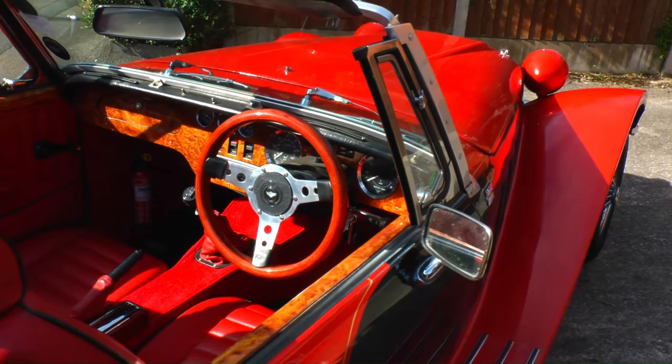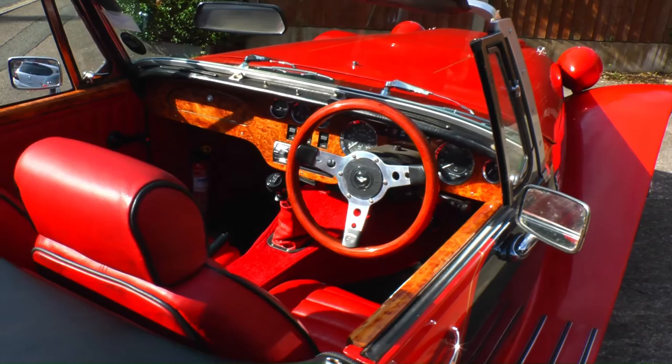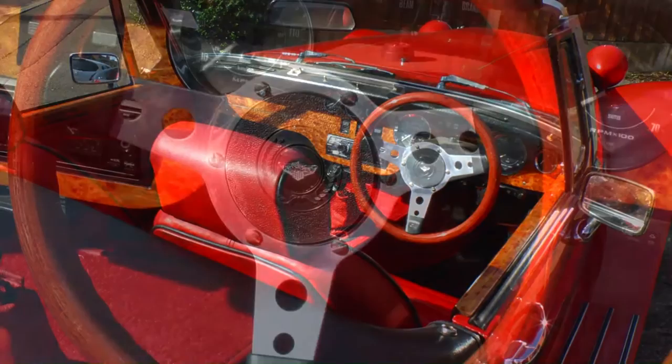And because it has the fiberglass body, no airbags, then I actually do get a bit nervous about it with such a powerful car. So one of the most popular questions is, what engine is it? It's 2.3 litre. How fast does it go? Well, I don't know, because the most I take it up to is just over 70 on the motorway, and even then I start to get nervous.